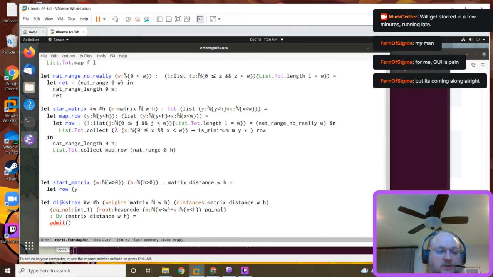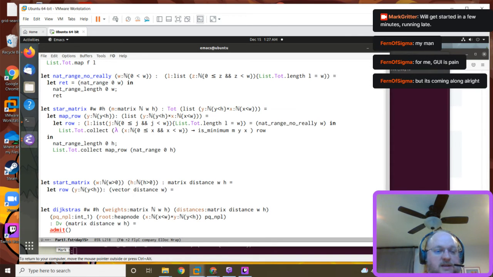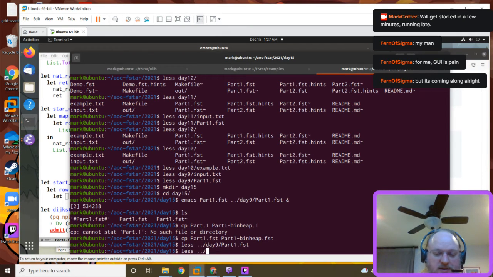Okay, so row y, the index of the row is y, and that's going to return a vector of distance objects. Let me look that up in the 2020.